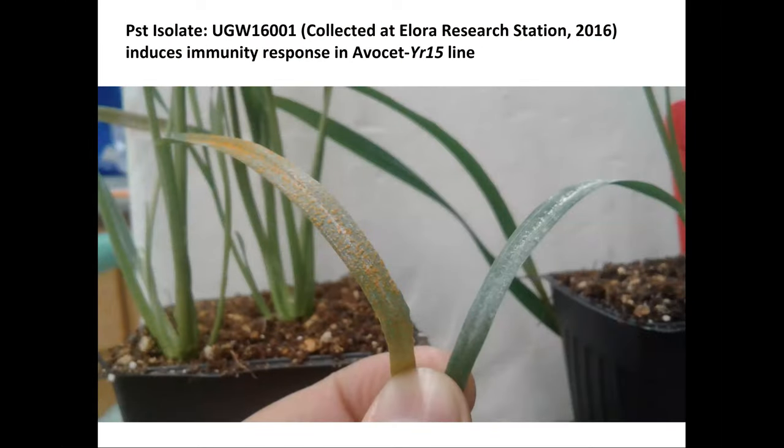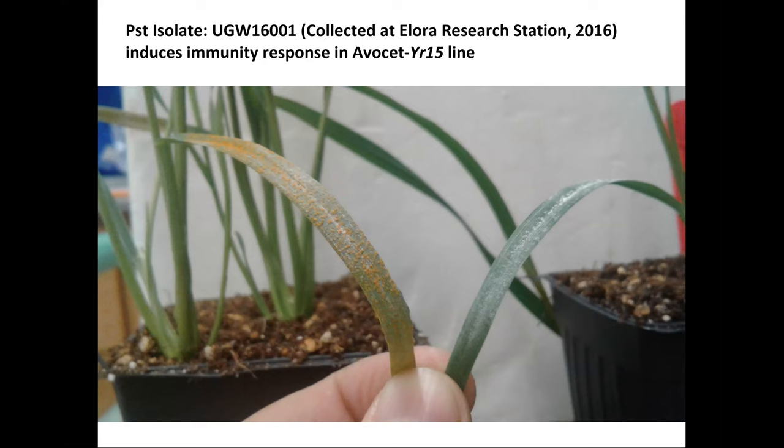So this is my work at the Wheat Breeding Lab. It's Avocet Yr15 versus Avocet S, which is the background of this genotype, which is highly susceptible to the pathogen. And the white powder you see here is not due to any powdery mildew or something. This is a talc powder that we use to inoculate our plants. So we mix the spores of the pathogen with this talc powder, and we brush particular surfaces of the leaf to do our inoculation. But it remains fully asymptomatic.